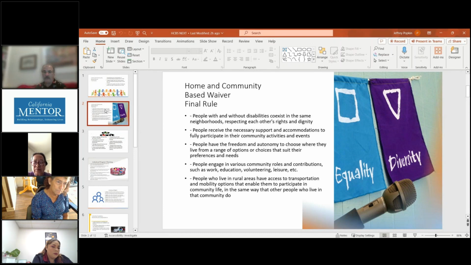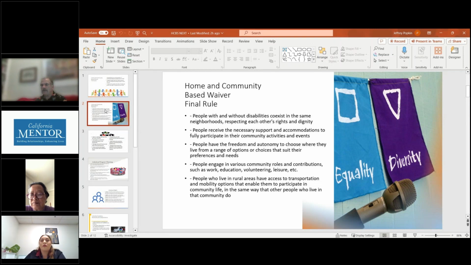People receive the necessary supports and accommodations to fully participate in community activities and events. Now, this depends a lot on what the individual's service and support needs are. So someone who has a greater need for support may need more staff assistance, may need extra time or training to be able to utilize the community. Someone who has medical issues, issues with ambulation, maybe the use of a wheelchair or other devices, may have hearing or vision challenges, may have challenges with behavioral health and mental health. These are all issues that need to be reviewed, and we try as much as possible to provide the person with the accommodations they need so that they can be in the community.